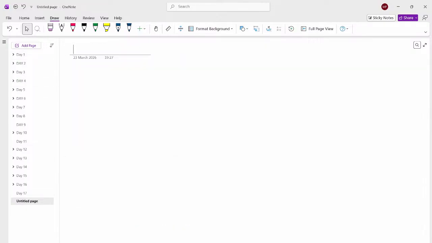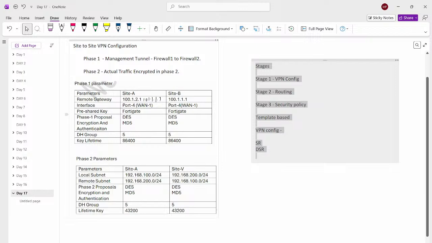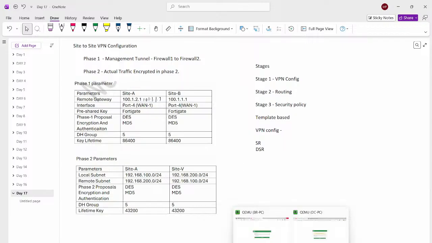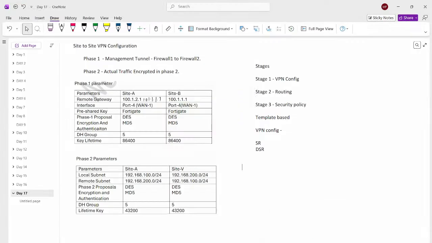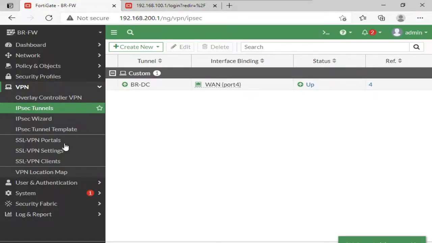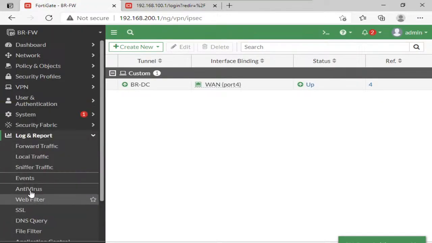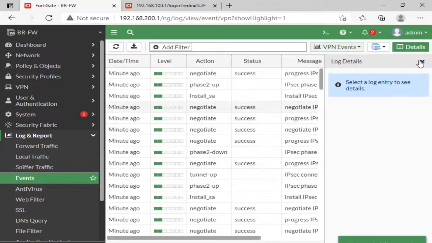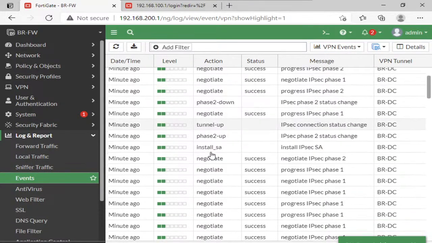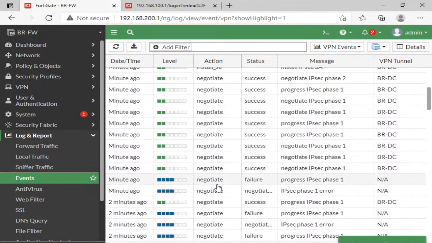So when it comes to an IPsec tunnel, the major troubleshooting you need to do is, see from our logs what we have checked today. If I check my logs and events, I clearly get to know, right? I was clearly able to see the failure.